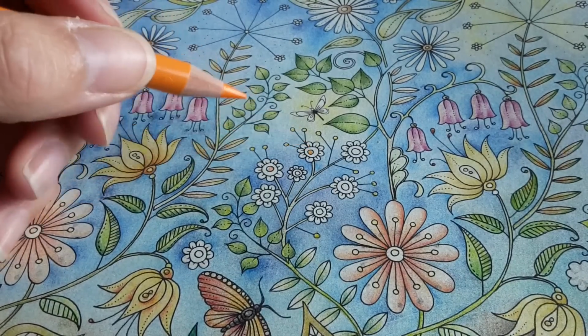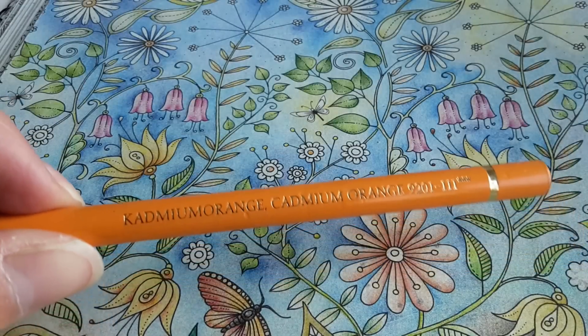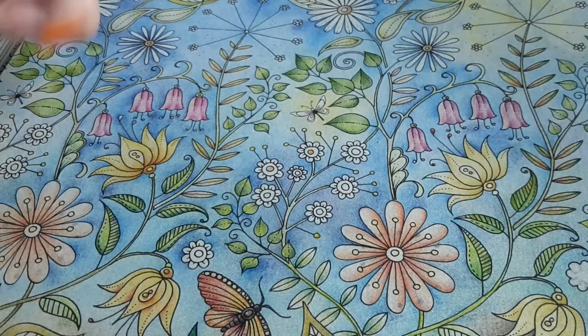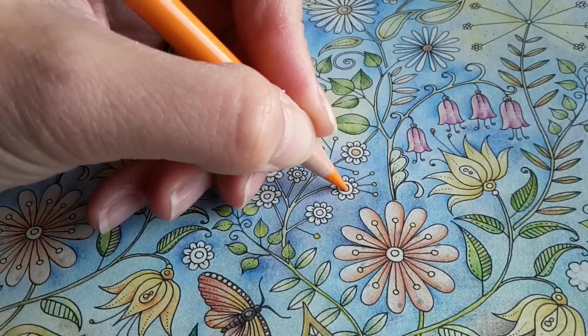As you can see, I did some testing. This is a light ochre and this is this color, cadmium orange. I think this is the best one, the cadmium orange. Just a light touch.